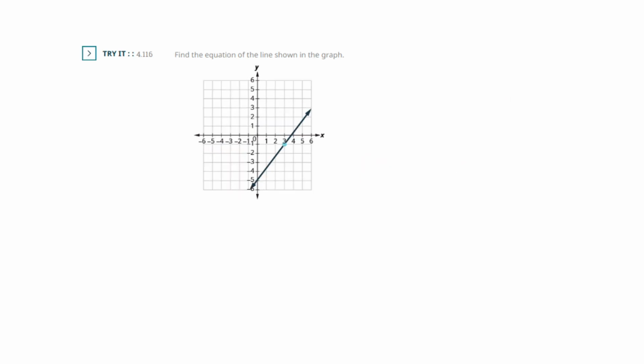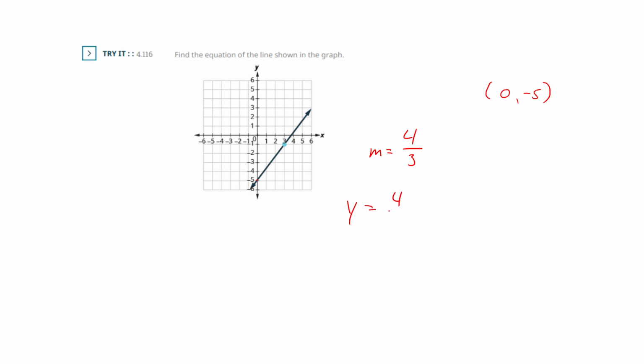Okay, same thing again. I've actually got my intercept down here, so I'm just going to go ahead and write that as the point 0, -5. I've got a good intersection point down here and here, so I'm going up, so this is 1, 2, 3, 4 in the y, 1, 2, 3 over in the x, both positive. Okay, so there's my slope.